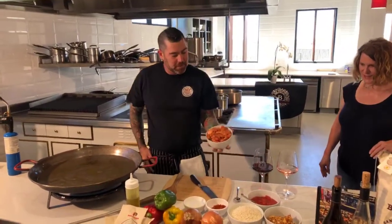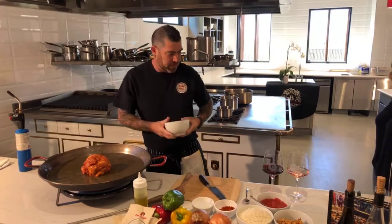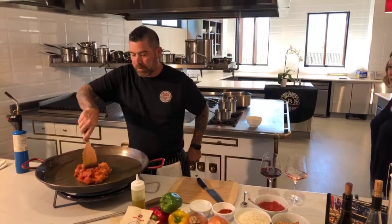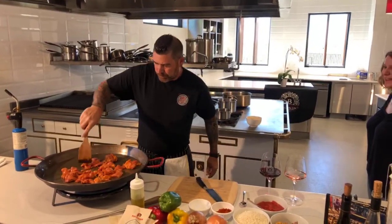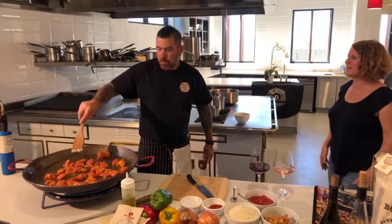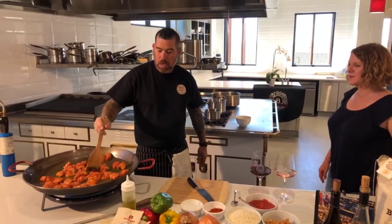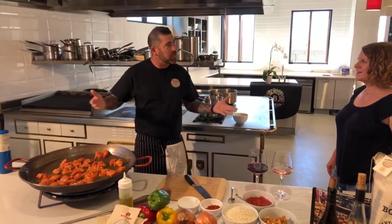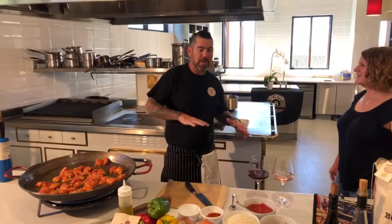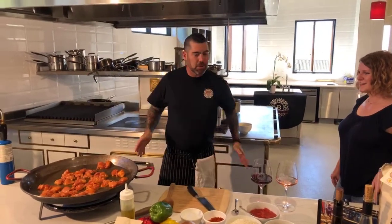Here I have diced chicken thighs with smoked paprika, salt, and olive oil for flavor. I just put that in a Ziploc bag and let it sit overnight. We're adding that to the pan. We want to get it a little hotter and cook the chicken. Now you do this when you cater, right? You'll come do paella on-site, start to finish, so everybody can smell it and watch it.